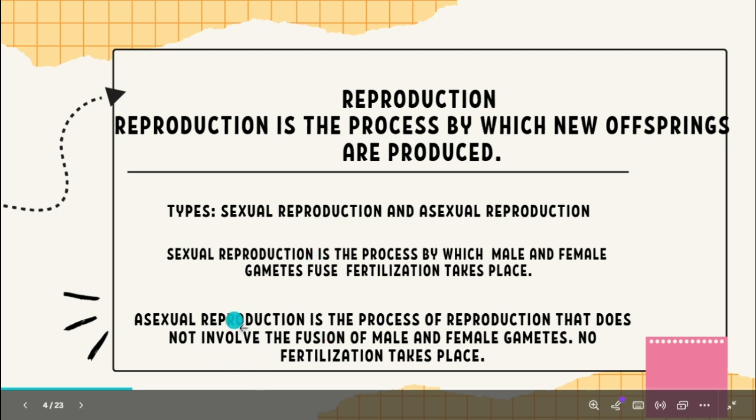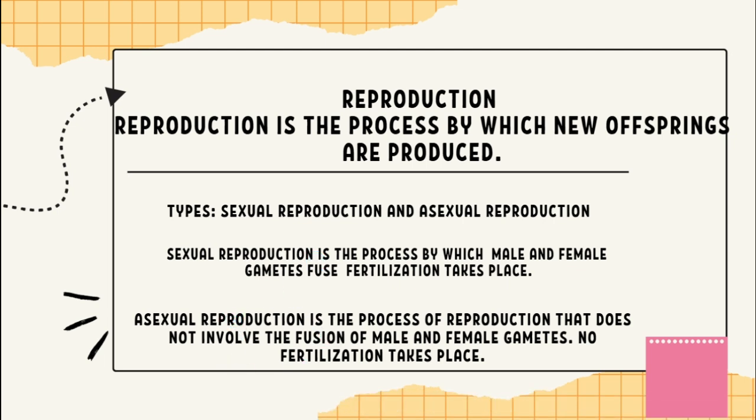And even though plants undergo asexual reproduction, they can also undergo sexual reproduction. If you look at sexual reproduction right here, this is what humans undergo. That is how people have a baby. Male and female come together. You have the sperm cell and the egg cell. The sperm cells swim to the egg, fertilization takes place, somebody is pregnant, and then they have the baby. That's the offspring. That's literally the process. So we're going to go into a bit more detail about the advantages and the disadvantages of both of these types of reproduction.